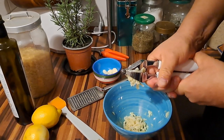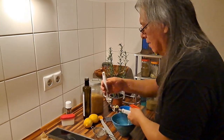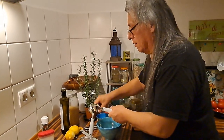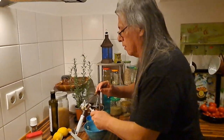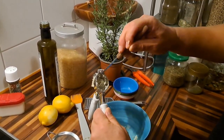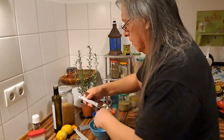Almost got it done. You see that? Oh, this is smelling really, really, really good. Maybe some of you out there are going, jeez, that's a lot of garlic. Yeah, it is, but it tastes good. And it's going to go over all of the chicken in the end, so that's why we need a lot of it. Okay, we got all that. And then get the residue out. See how much we can get. Get as much as you can, then the rest you can rinse out. I think I got it all. Just have to scrape it out.